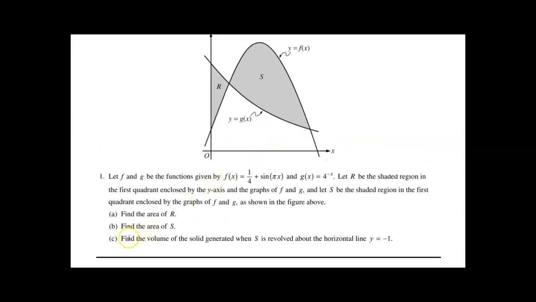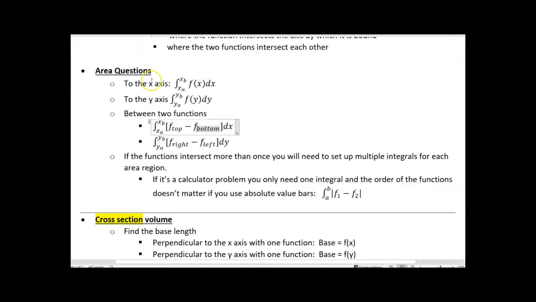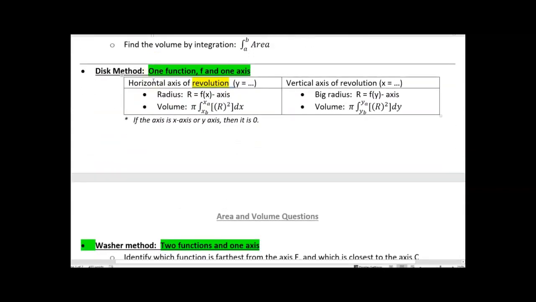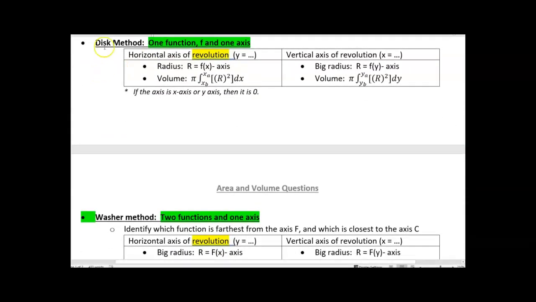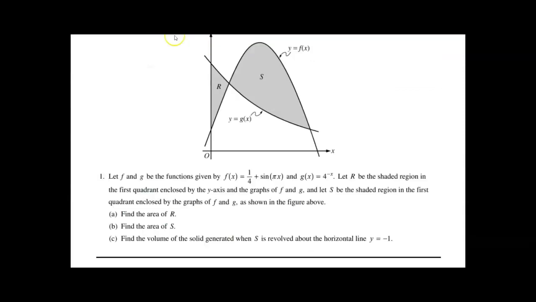Let's go ahead and take a look at the volume of the solid when the region S is revolved about the horizontal line y equals 1. Well, now whenever I hear the word revolved, that makes me think either disk method or washer method. Okay, so now the only difference between those, as I mentioned, is that the disk method involves only one function, whereas the washer method involves two. So let's go back and take a look at our picture here and see what we're looking at.